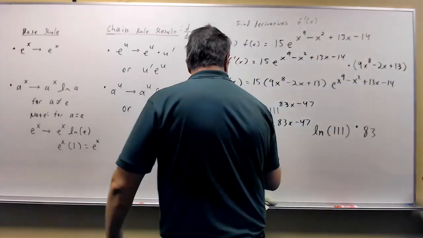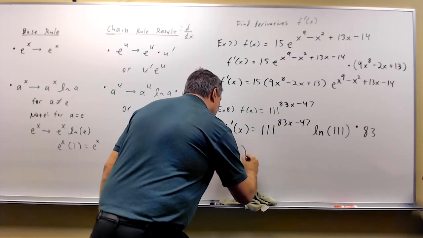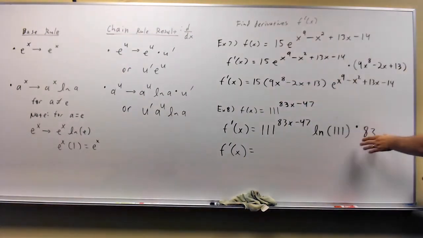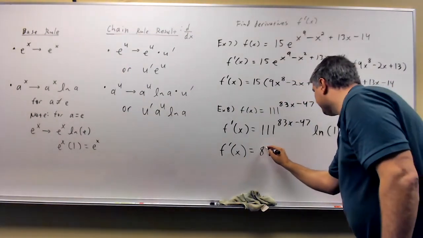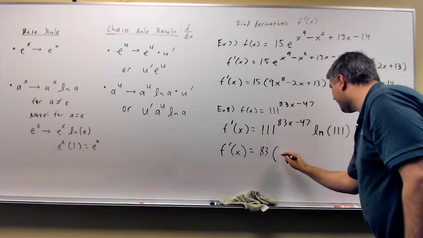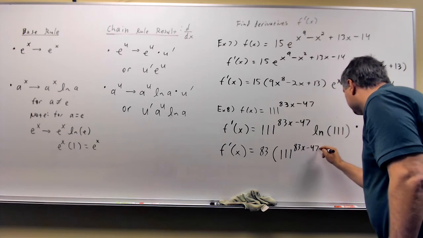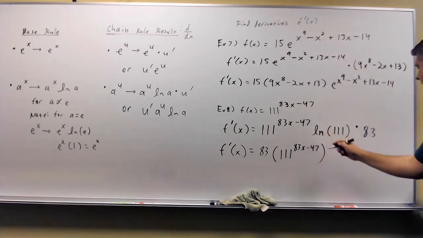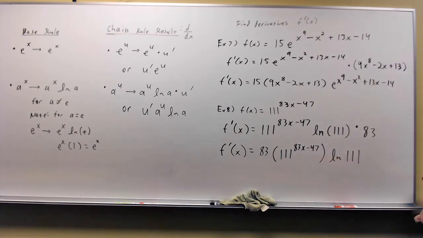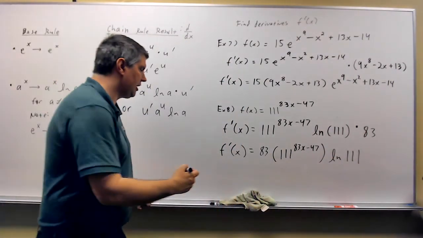Okay, so f prime of x is generally what some people do is they'll put the regular number first, the derivative of the exponent first, then they'll put the original exponential expression in the middle. This is the way I normally write it, to be honest. And then times 10 times the natural log of your base. Okay? That is normally how I write it. But as long as everything is there, it's accurate.